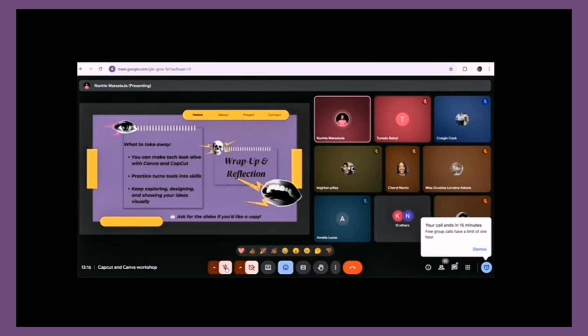So, to turn tools into skills, this could also be something that people add into their CVs. Like, hey, I'm an expert in Canva. I'm an expert in CapCut. I know a lot of people will look at that like, but it is a tool. And a lot of companies also look to see if design tools like that are currently in use, because that's what they also want to use. So do you know how to use CapCut? Do you know how to use Canva? Because you can use these platforms to help them understand what this code is going to translate to, or whoever the prospective job is that you're looking at, for example, to help them understand.